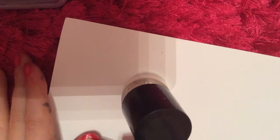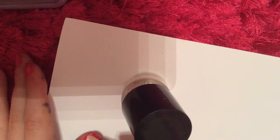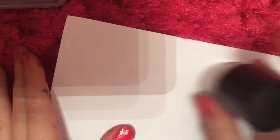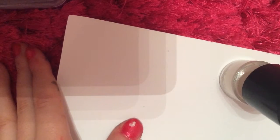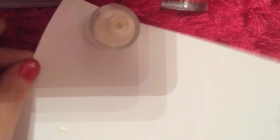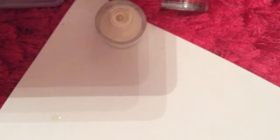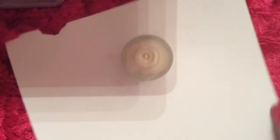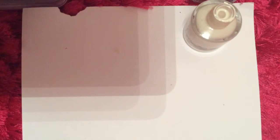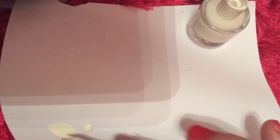Sometimes it doesn't go into a perfect circle, but you can just even it up, and then start to see in the light there, you get some spots. You keep doing that until you have done it. Another way you can get the nail polish onto your nail cleaner is to take off the lid and then pour a bit onto your piece of paper, like what I just did, and then you can just dip it in, and it's a lot easier.